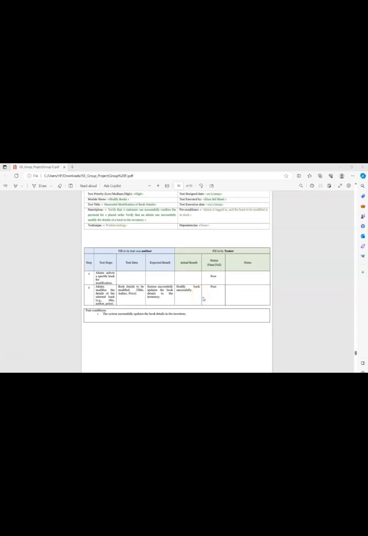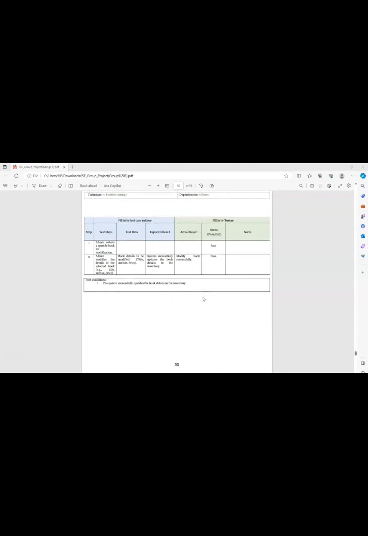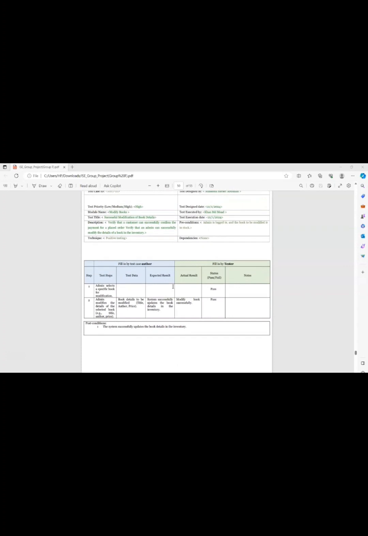The test data is the book details to be modified, and the expected result is that the system successfully updates the book details in the inventory. The actual result is that the modification of the book is successful. In the test result, the status is passed. The post condition is that the system successfully updates the book details in the inventory.